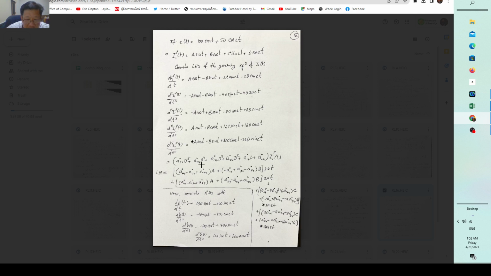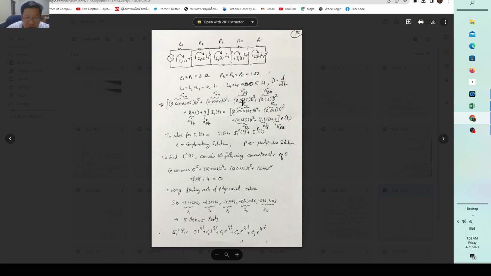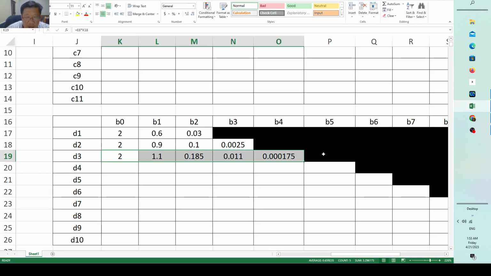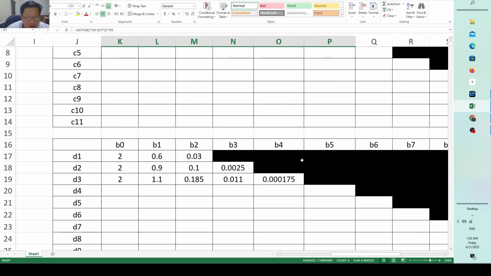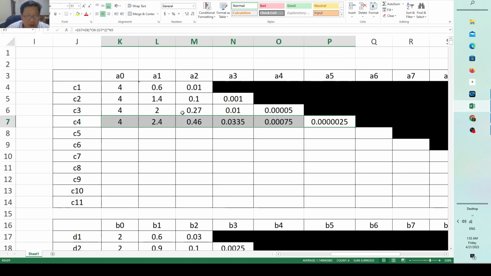And a star 5, 4, a star 4, 4, a star 3, 4, a star 2, 4, a star 1, 4, and a star 0, 4. Where is it? This one, the one that we identified here on the left hand side. Where do I get this one? It's from the Excel file over here. Okay? And then you get this one. The D will be used later, but this one is just for the C.